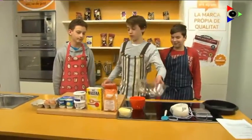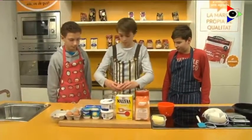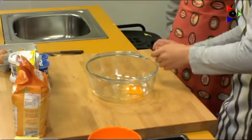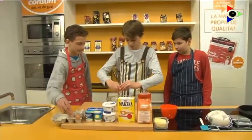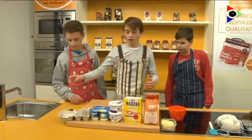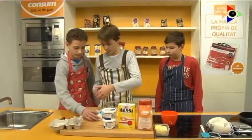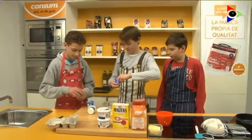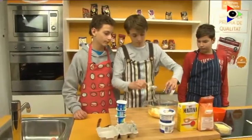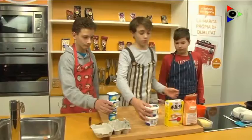First, we break the eggs and put into the bowl. Next, we put the 4 lemon yogurts. Open, please. Now, 400 grams of curd.